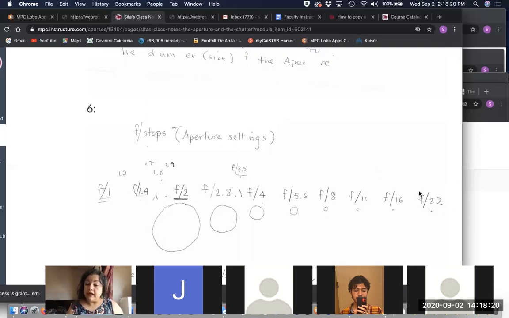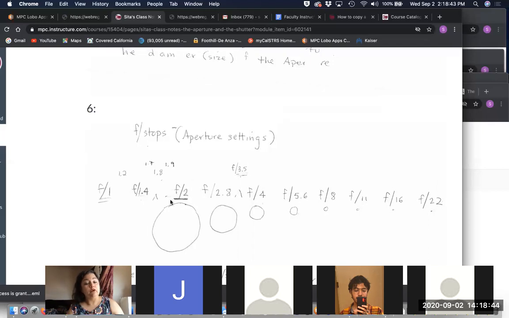The larger the f-stop number, the smaller the diameter or the size of the aperture. As with the shutter speeds, these are the whole stop numbers, and your lenses will probably have half stops or perhaps third stop increments as well, but all lenses have these numbers.